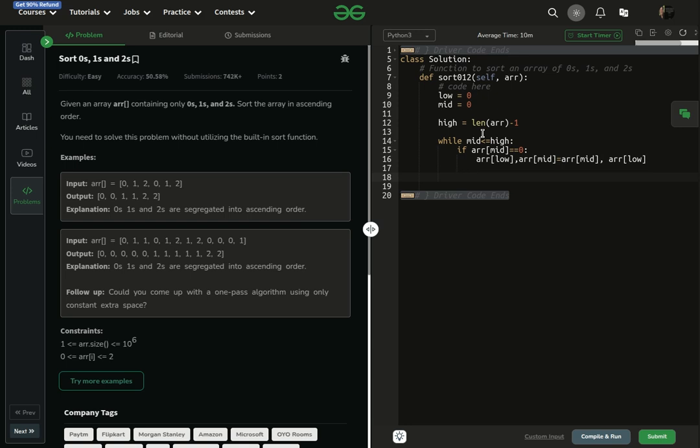The second case is if array of mid is equal to 1, then we just increase mid by 1. Otherwise, in the else condition, we have just the remaining 2, so we swap array of mid with array of high.